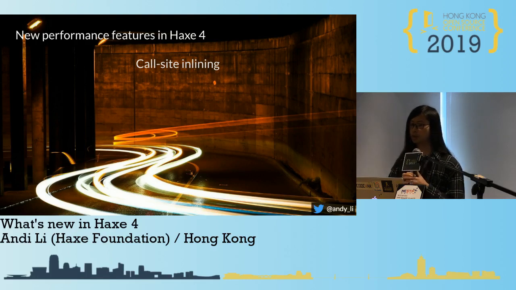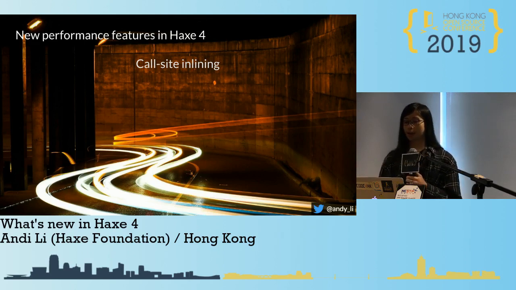So another feature, this one is for performance tuning. We have had function inlining since like a dozen years ago already, and function inlining is just to remove the overhead of function call when calling a function. So when you call an inline function, it will actually copy and paste the function body to the call site. The call site is where you call the function. So you do not actually call the function, but you just do whatever the function wants to do inside that part. And it is very useful for performance tuning.